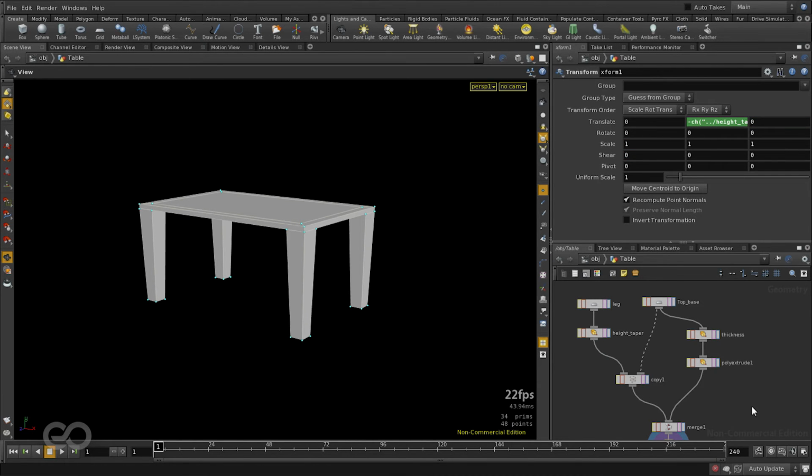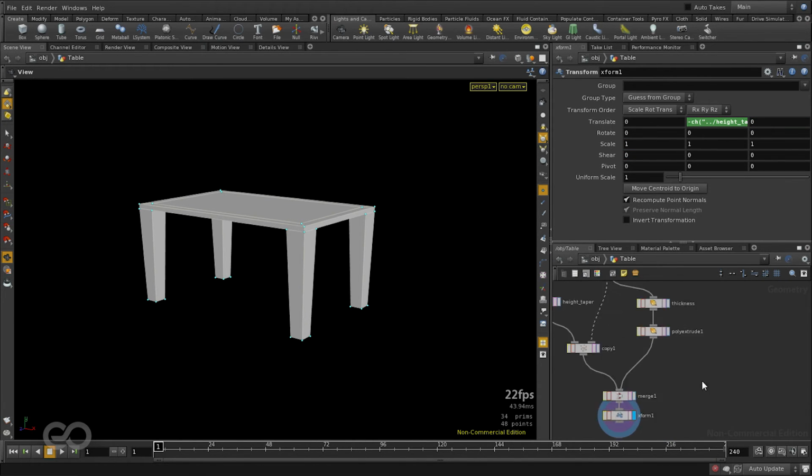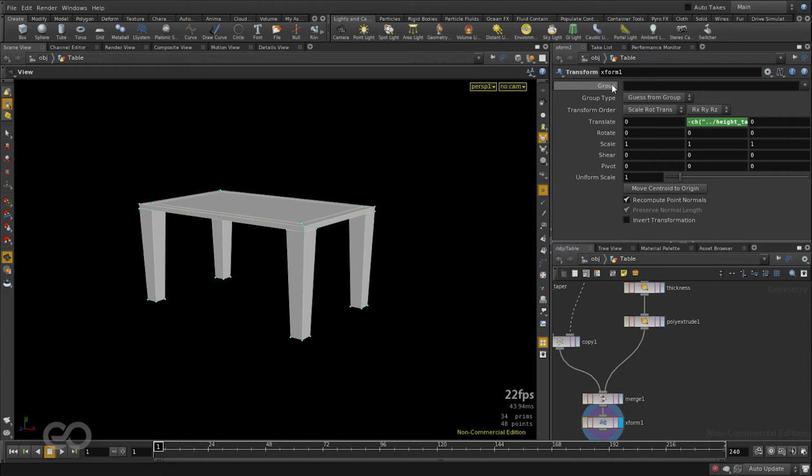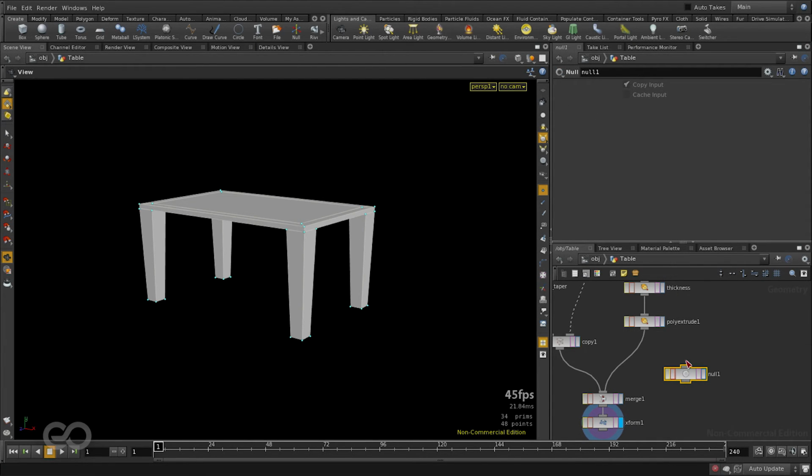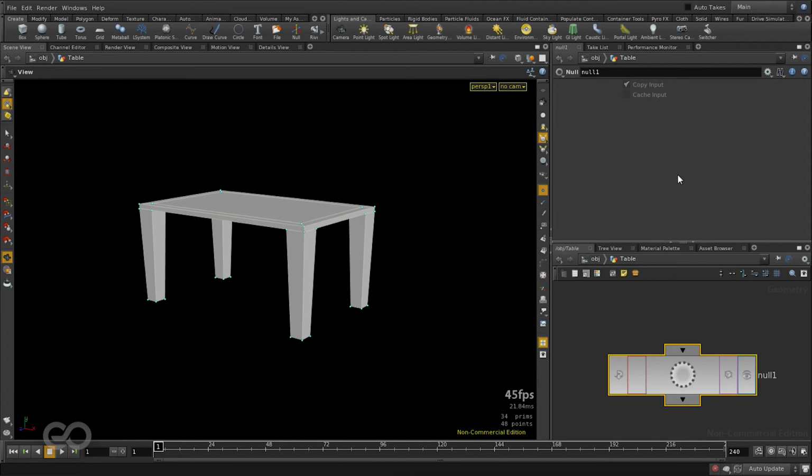Now to create the actual control object, I want it to be a particular node which does not have a lot of parameters. For this, I can make use of the null node. So the null node basically has few options related to the input, but because I'm not going to connect it to anything in the node network, I can just leave it as it is.